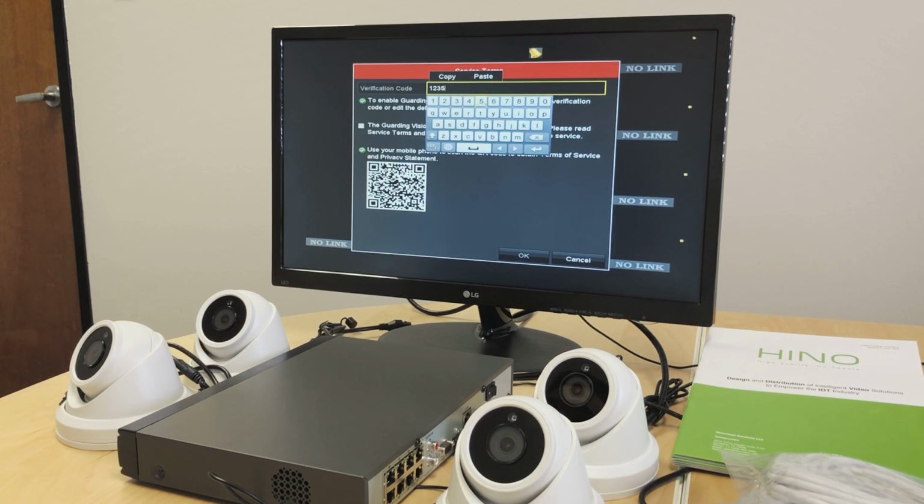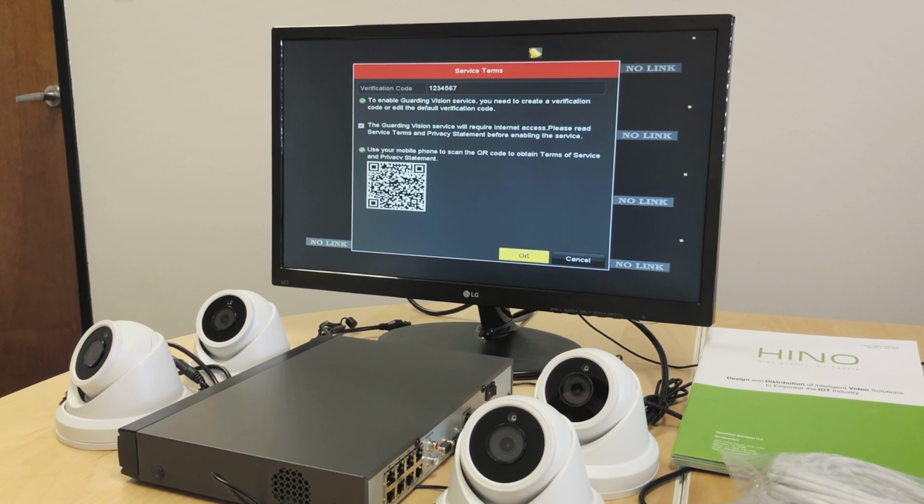1, 2, 3, 4, 5, 6, 7. When I check the enable option, this window came up. It's a service and terms agreement window, and it is basically a second level of security. Even if someone gets access to our device, they will still need to enter the verification code to see any kind of streaming from the camera. So we have to create a verification code. It can be simple or complicated, depending on our choice. Select the service and terms agreement and do OK.